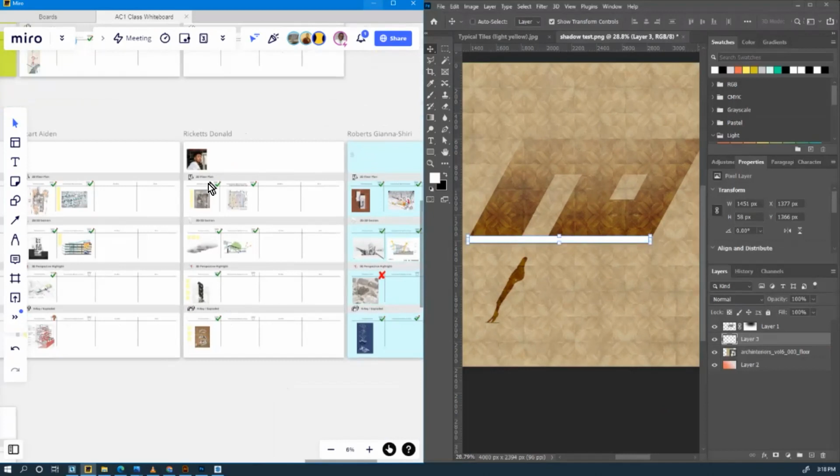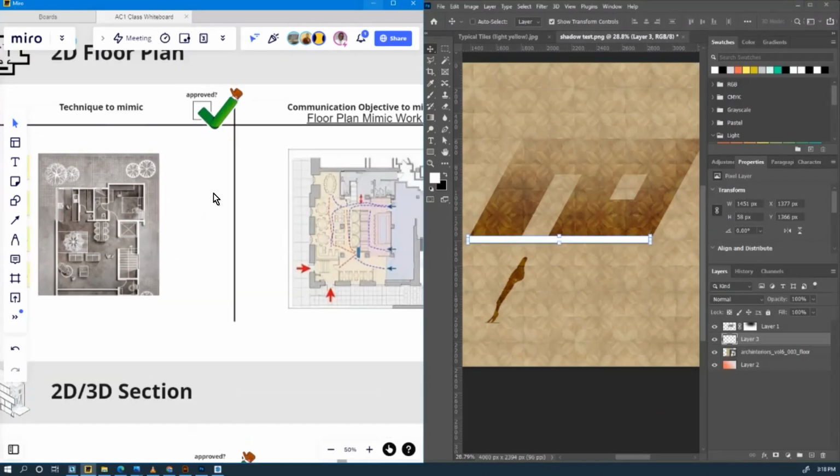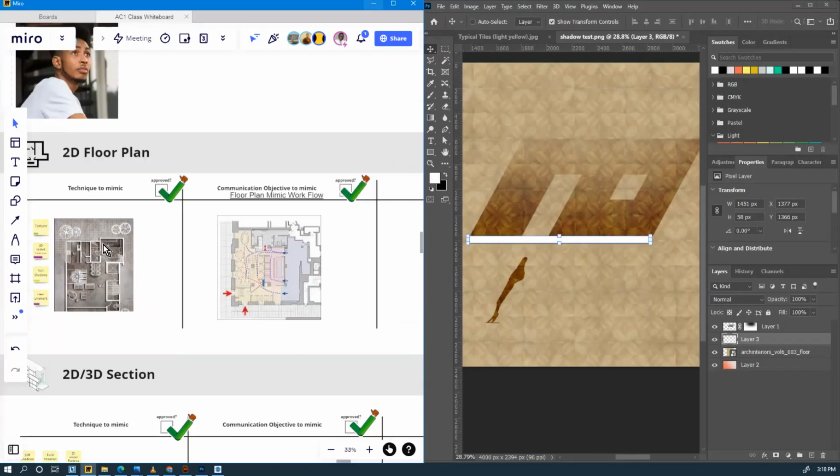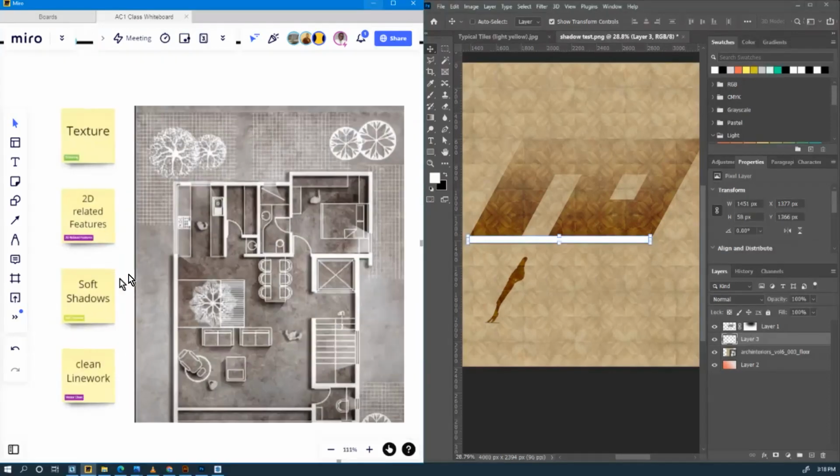We are way beyond our class time, but I think you've gotten more than enough content to work with. So by next week, remember the first two you're going to do is the floor plan and the section. So as I leave you now, I leave you with all of these recordings and resources, and I leave you to experiment to figure out how you're going to combine different methods to get some of these things.